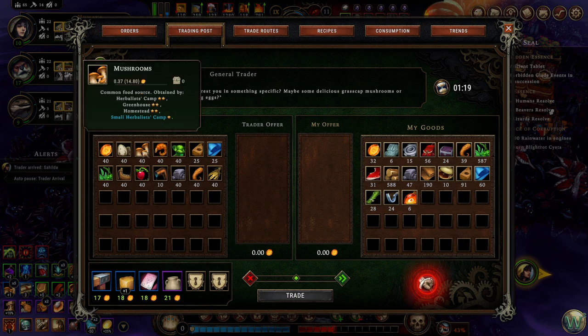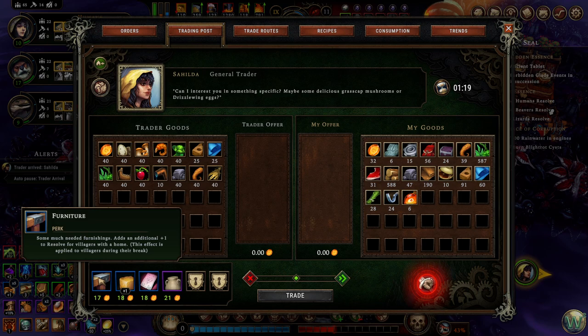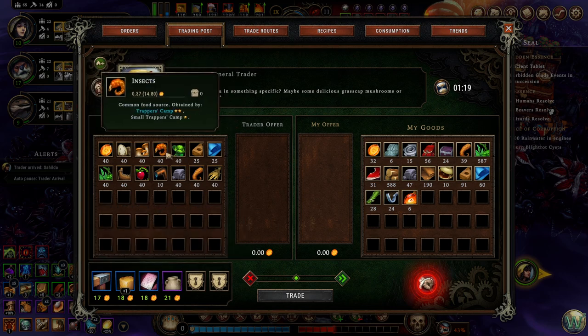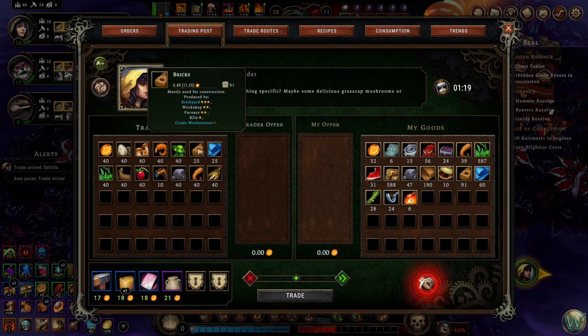What do you got? Oh, let's see. We could use the mushrooms, I suppose. We could use this, I suppose. Biscuits can be made at the kiln and the rain mill, neither of which we have. Bummer. We don't have bugs. We also don't really need bugs, I don't think.